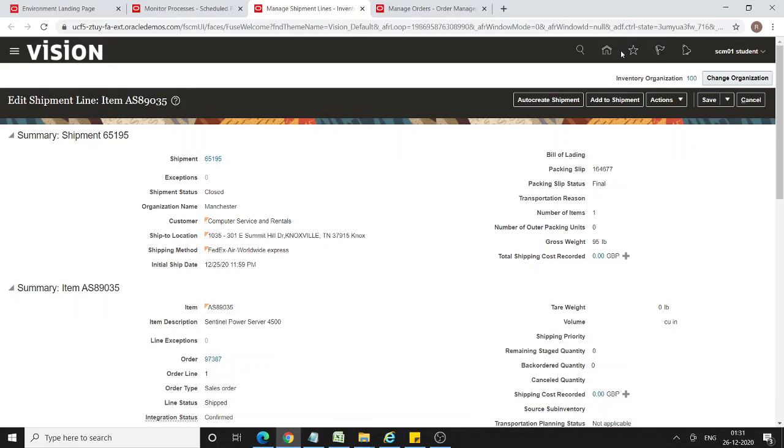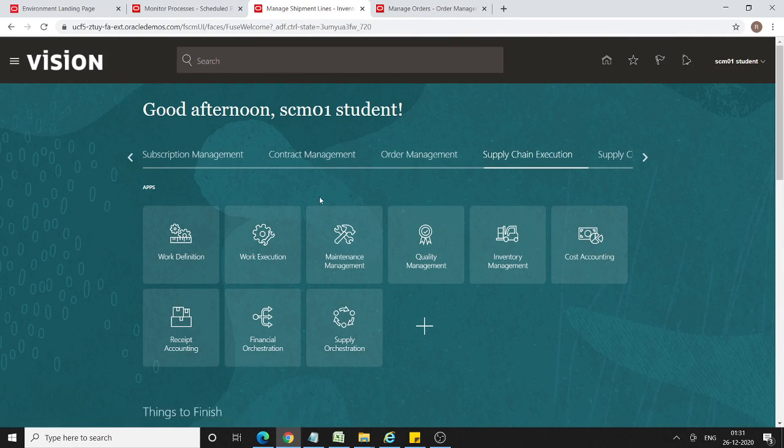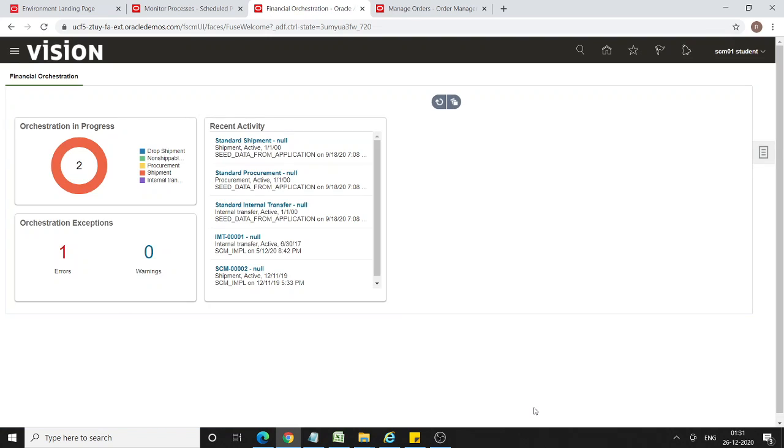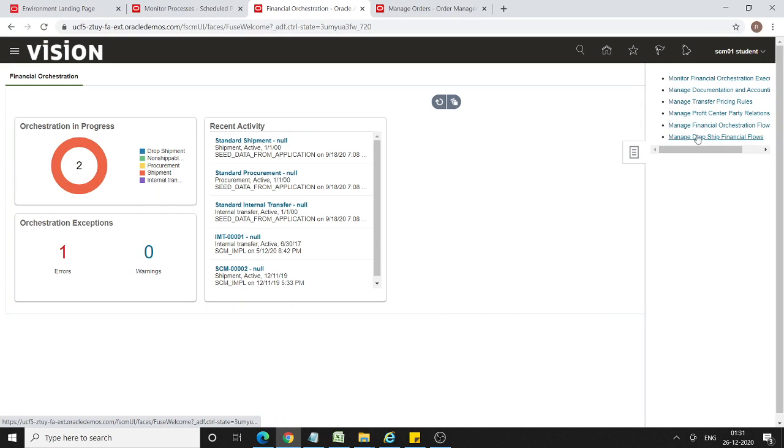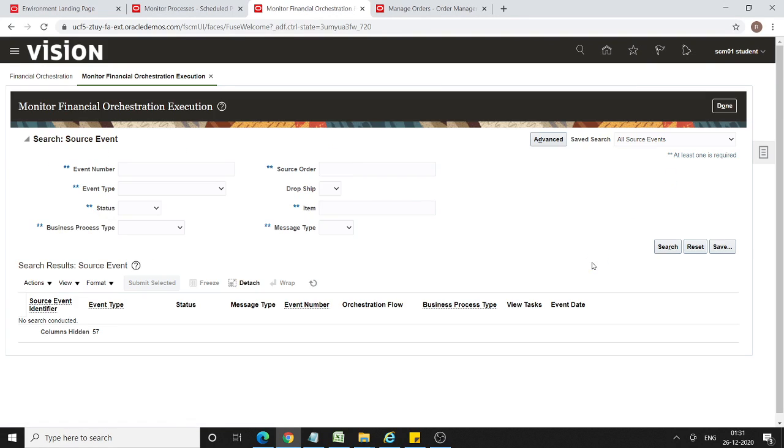So now what I will do is I will go back to the supply chain execution, and from supply chain execution I will select financial orchestration. So SFO stands for supply financial orchestration, right? So I'm in supply financial orchestration, and from the task pane go to monitor financial orchestration execution. Okay, so you click on this.